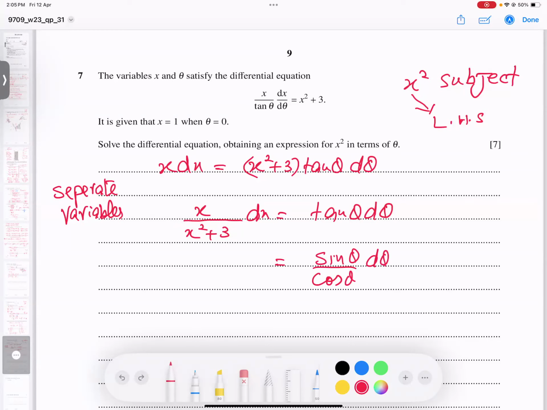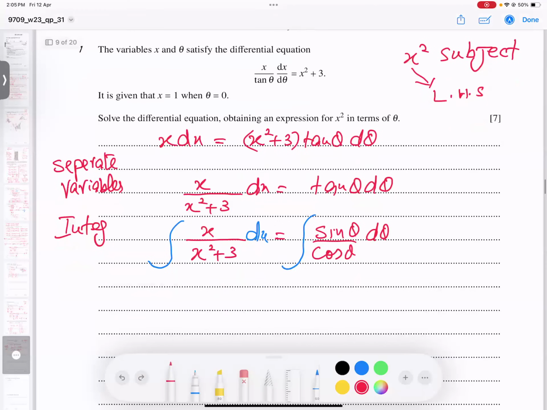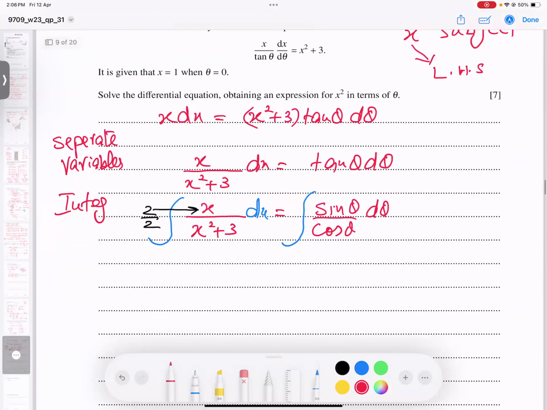So I need 2x. So what I'm going to do, students, first of all, I will integrate. You can see the integral sign, I kept dx. dx is already present. Okay, I think this idea is clear. Now further, what to do, students? I said that the derivative of this is 2x. X is present already, but 2 is not present. Outside, I write 2 by 2. Why 2 by 2? The upper 2 will go inside, the lower 2 will stay outside, and I get this kind of format.